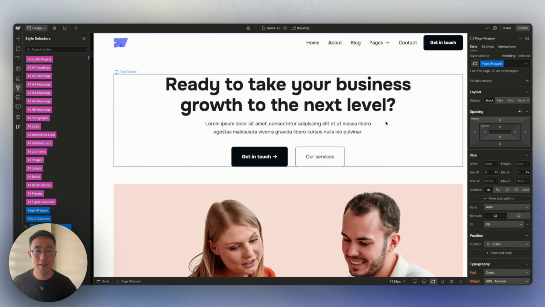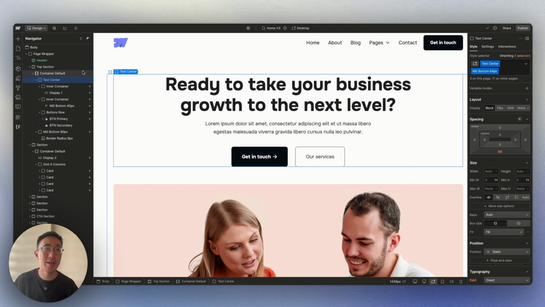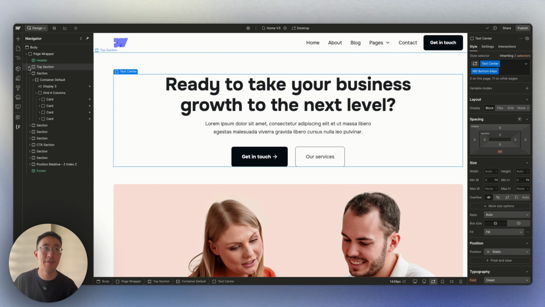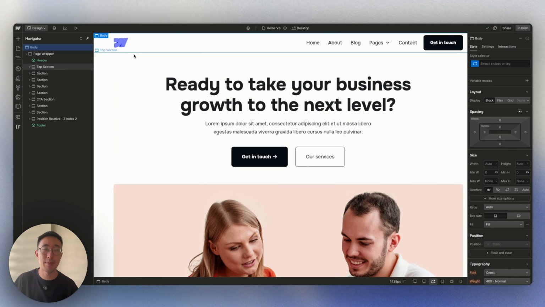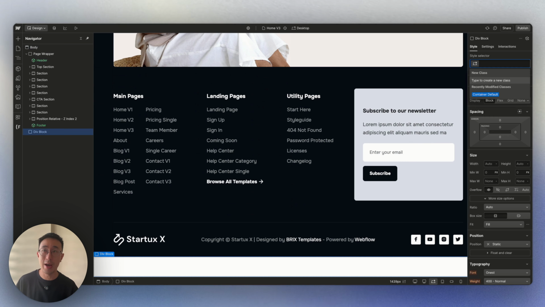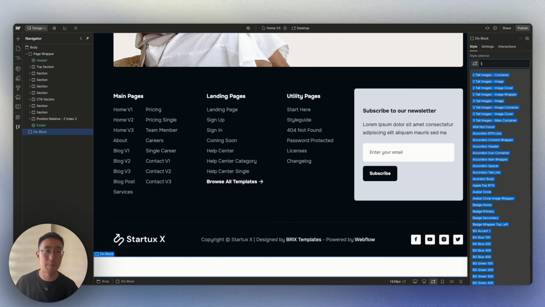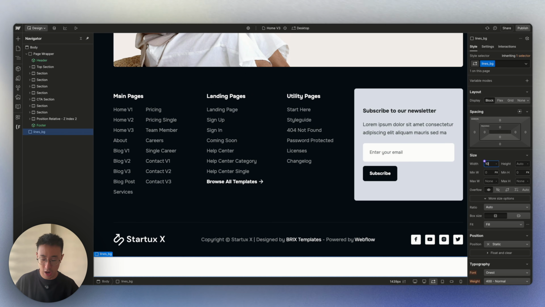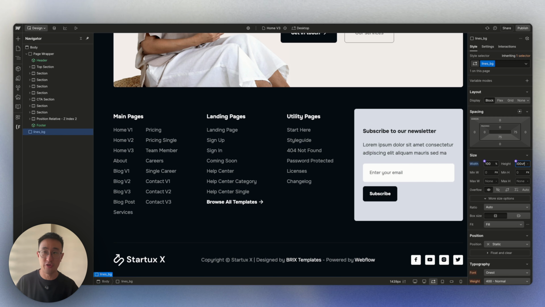Alright guys, I just have a dummy Webflow project and I've pinned my navigator on the left so you can see everything. The first thing I'm going to do is just add a div block directly in the body. I'm going to give this a class of lines_bg. I'm going to give it a width of 100% and a height of 100 VH.